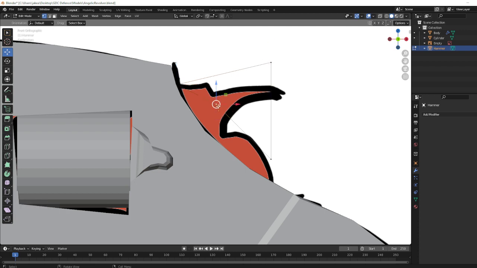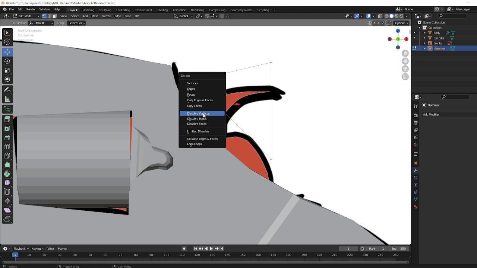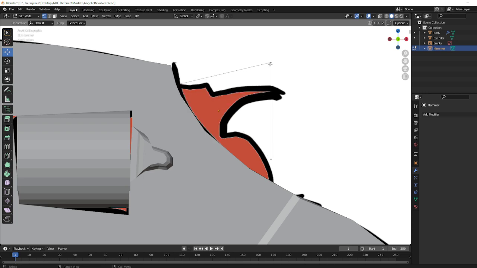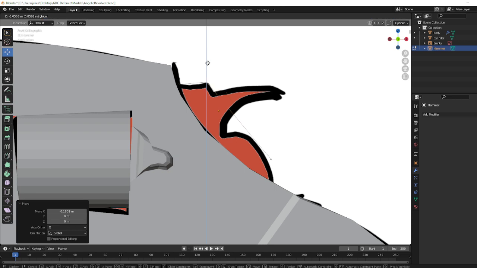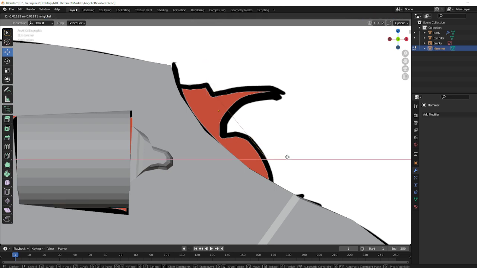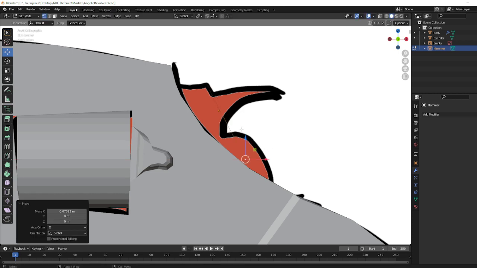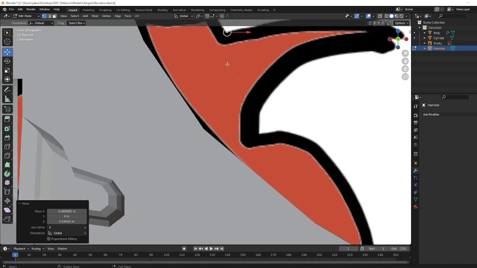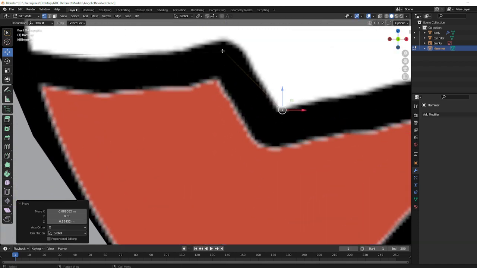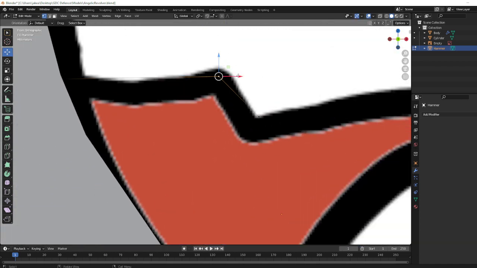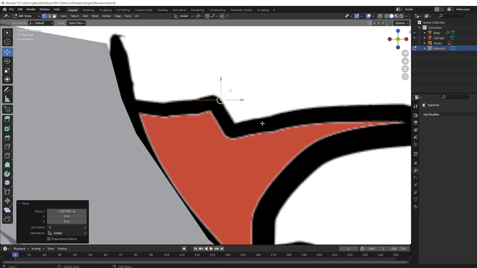Actually, I will delete this vertex. It will be a little bit easier to model that way, so I don't have to worry about the square right now. There. There we go. That good? Actually, this one could probably get moved over a little bit. There we go. That looks a little better.